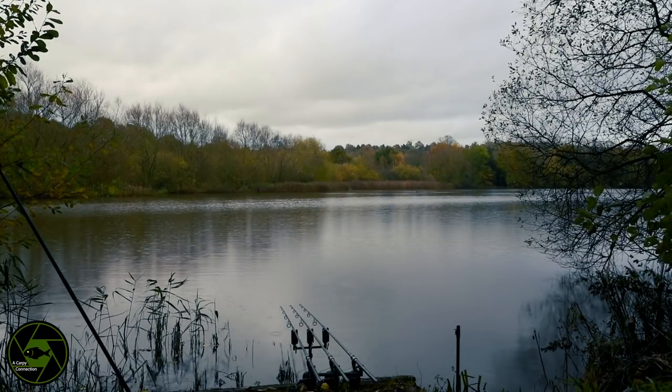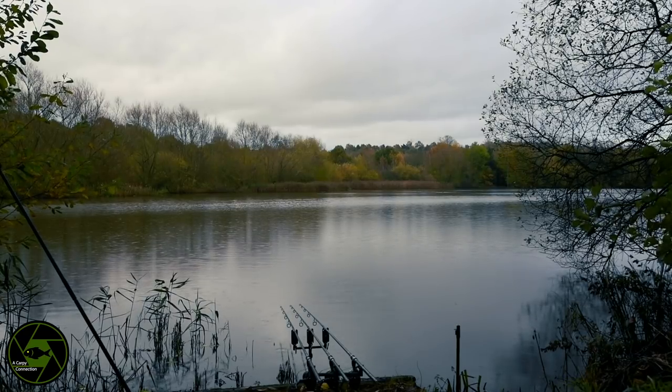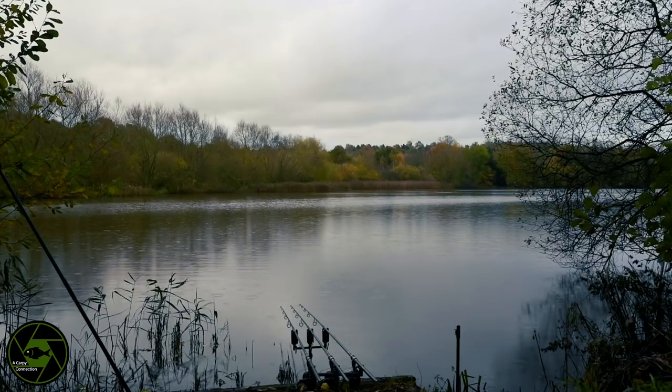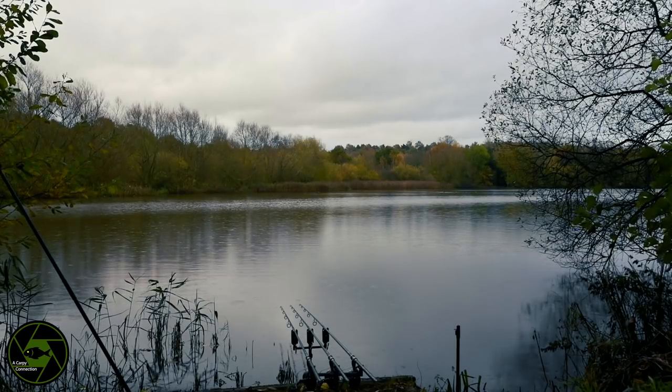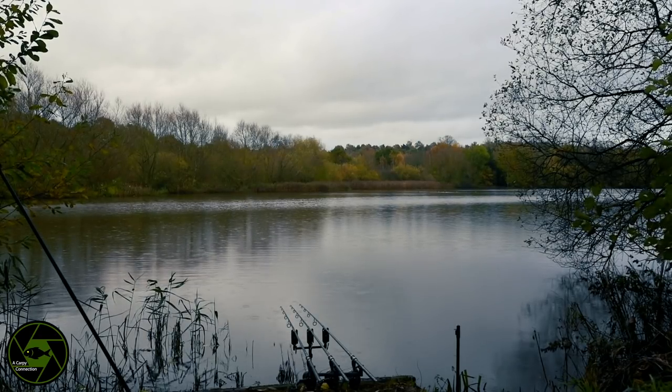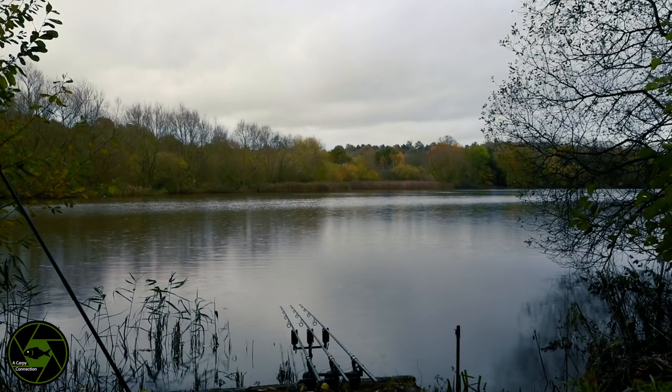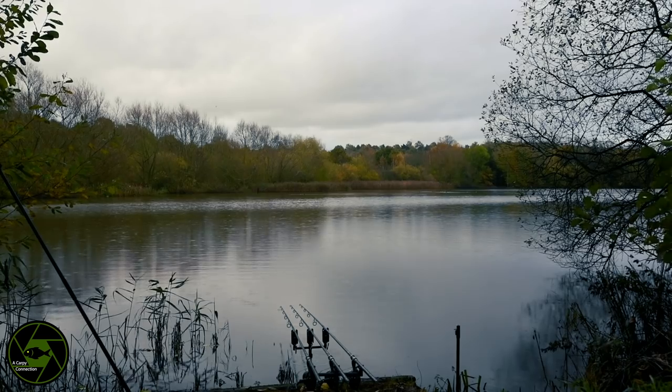We've had fish off there in the winter in the past, so that's quite a good patrol route, I think, just off that drop off. It drops from about 5 foot right down to about 13 foot, and then it just slowly levels off to about 18 foot. So I pulled the rods in earlier, went for a bit of a walk round.